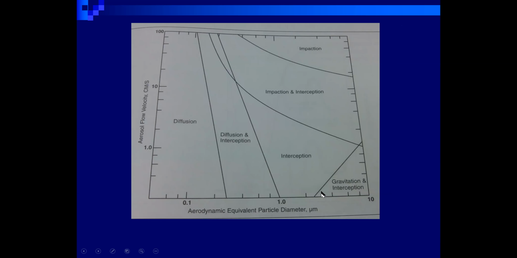Now, when I look at those, as my particles get smaller and smaller, the predominant mechanism of collection is diffusion. So here's a little chart out of your book. One that I like a little better is this one. It shows the combined collection effectiveness. And if you notice, there's a minimum point where things are not collected as well. This usually occurs around 0.3 microns, plus or minus. It's called the nadir point. The nadir point's important when I'm using filters to collect things or protect my workers, because I need to make sure that I'm collecting the particles I think I am. The nadir point is the low point, the minimum point at which these things don't collect very well. And so if I can collect the particles well here, the theory is if it gets smaller, or if it gets larger, I'm going to be able to collect it even better.